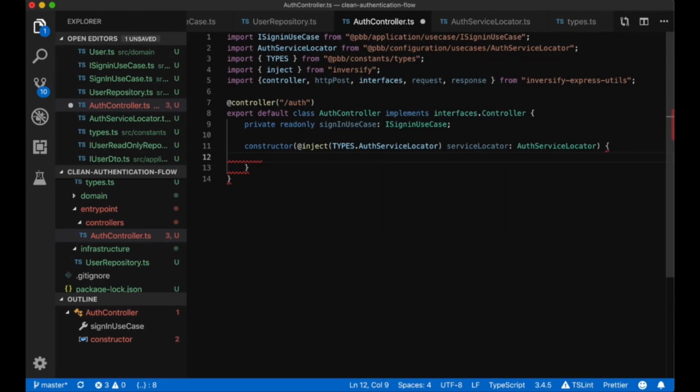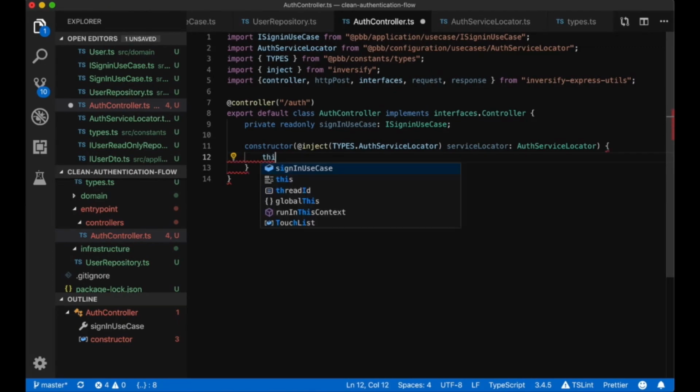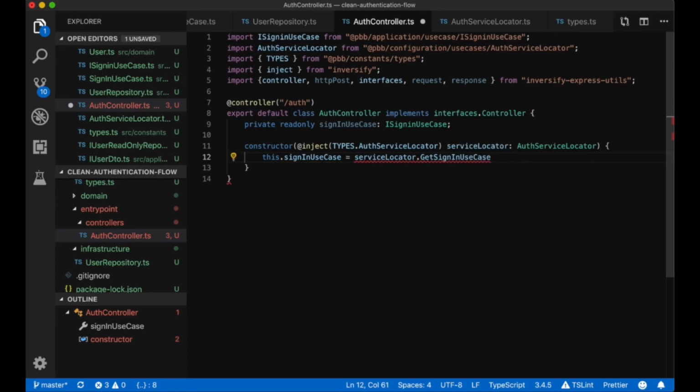Then sign in. So this sign-in use case equals the service locator's get sign-in use case.